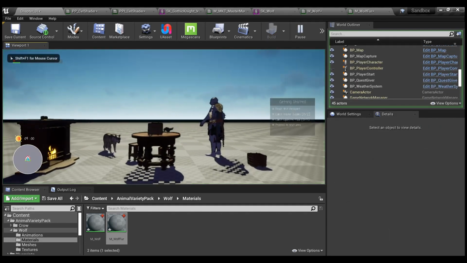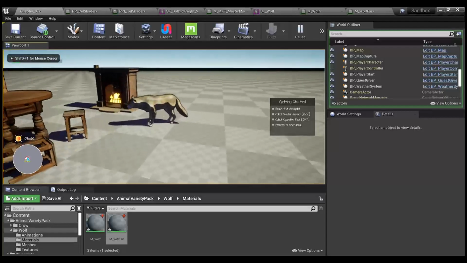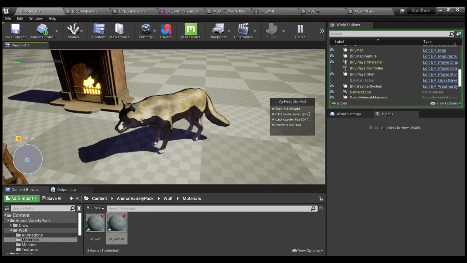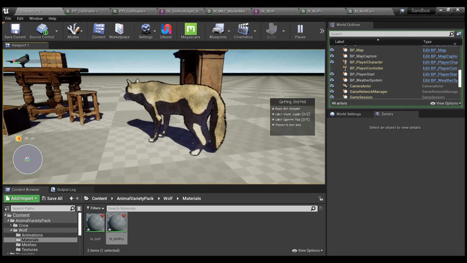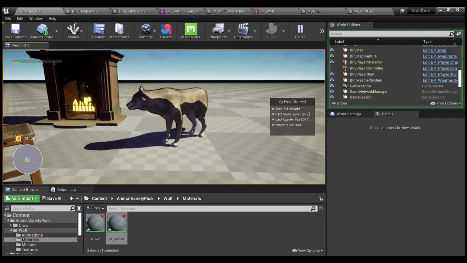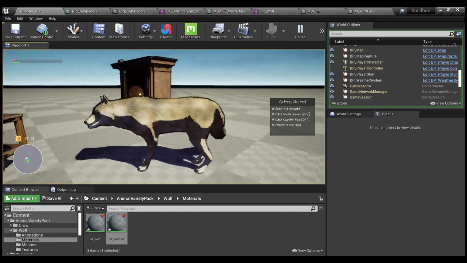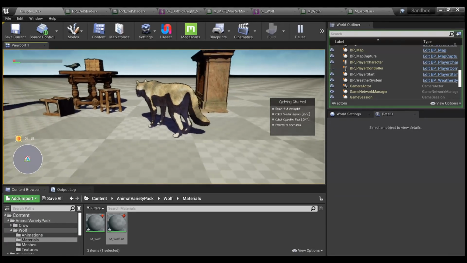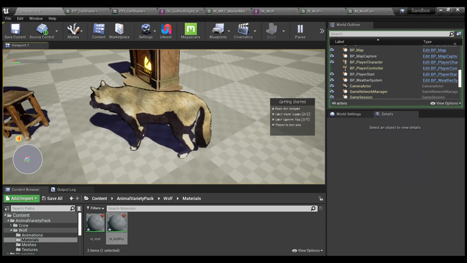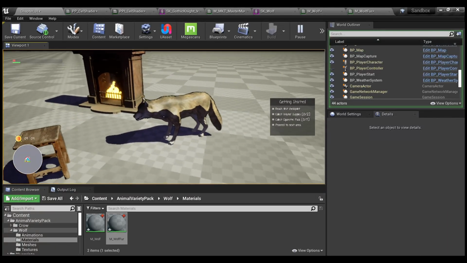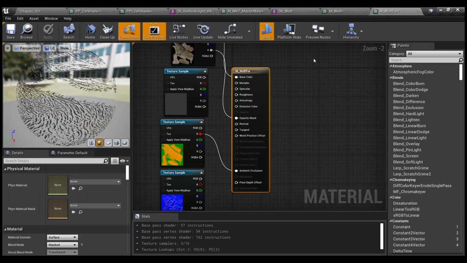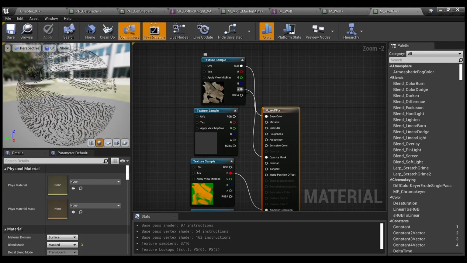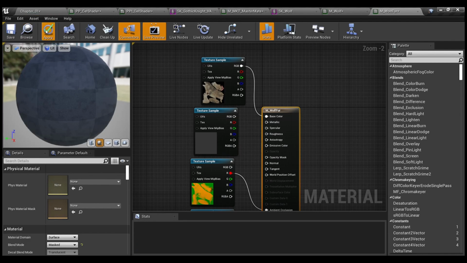So now if you take a look at our wolf, it looks better. Even with this outline of fur. Actually, to change this, you need to switch off the opacity mask from the map we have here. Just a quick look one more time.